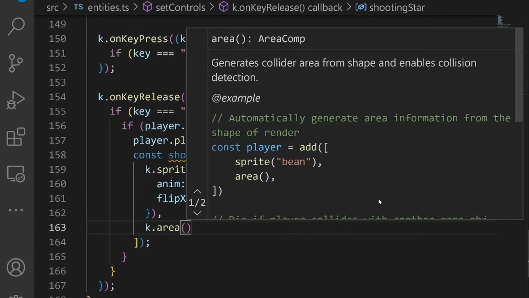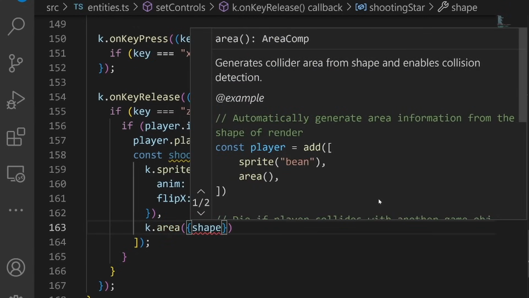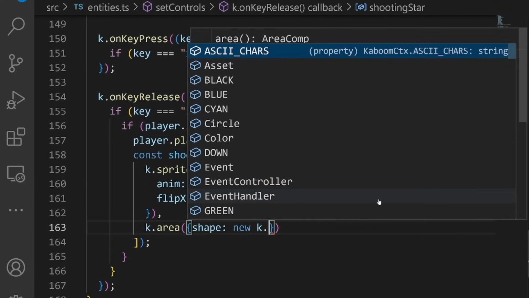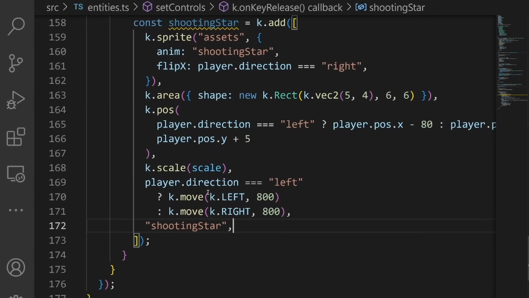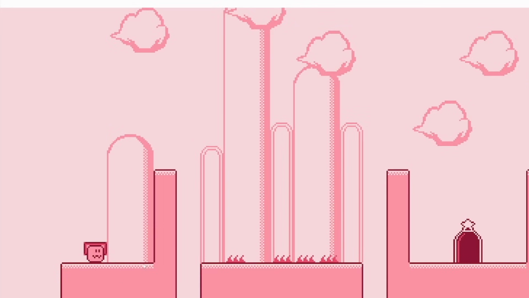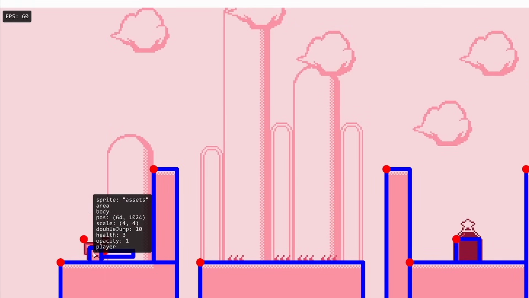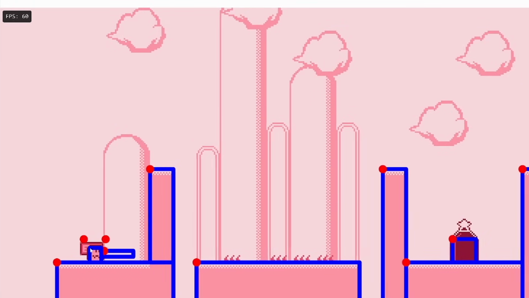So k.area, here I'm gonna have a shape. Now here you can tweak these values. So I'm just gonna copy over the code that we need, if it's at all possible. Let me just copy the whole thing. So I'm gonna copy just the rest of the code for this game object, and I'm just gonna go over it. So here we have a specific shape, which is a rectangle with this offset and then 6x6, etc. By the way, if we look at the output and I press the F1 key, you can see the hitbox for the Kirby-like character.